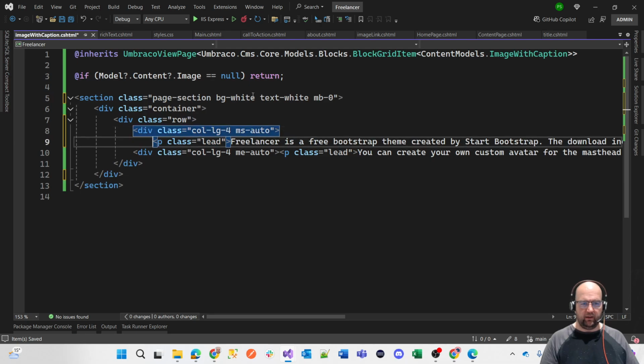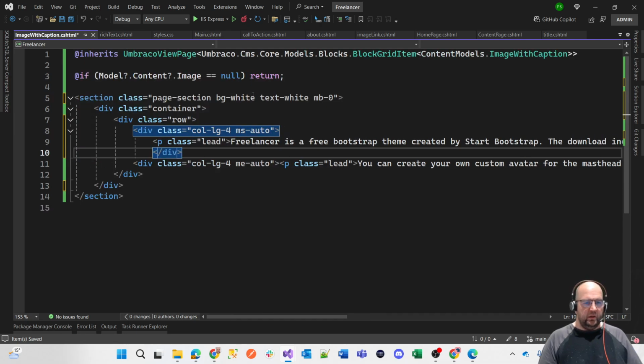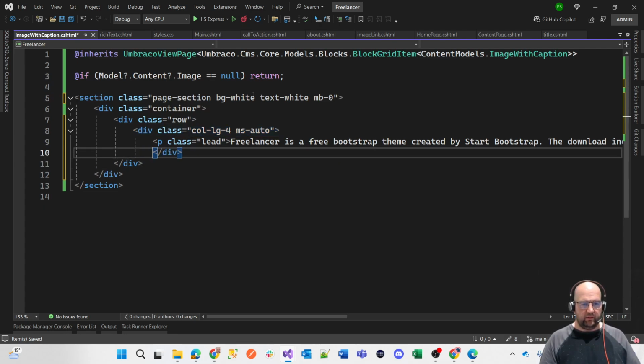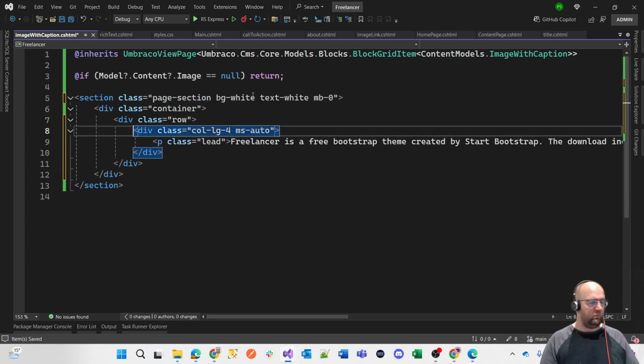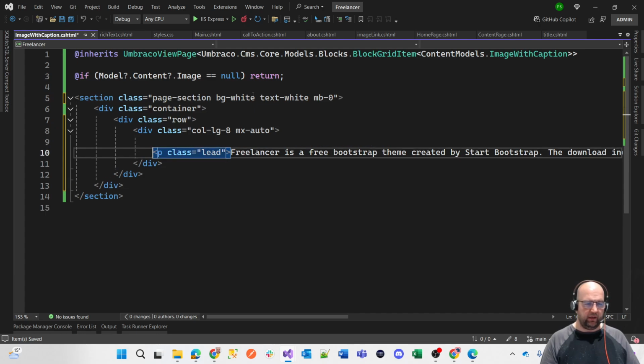col. Let's just break this down a bit. And we can delete the second div and class pair. On this one, we want to say it's col-lg-8 mx-auto, so left and right margins auto. And then in this, we're going to have a paragraph at the bottom for the caption.